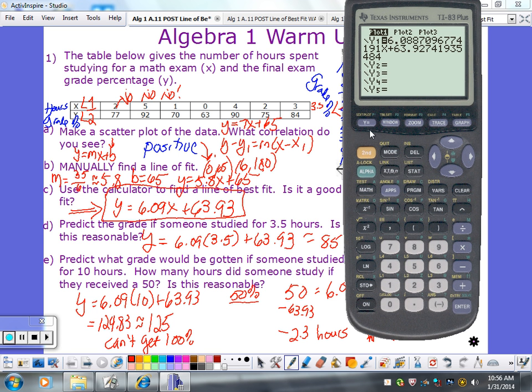And even cooler, look at this button here. Where does it say graph? Look above it. See where it says table? Press second and the graph button. It brings up the table. Whoops. So what is this? For x of 0, this is your function's value. For x is 1. So when I wanted x is 10, I could just scroll down for x is 10 and see that this is the value.